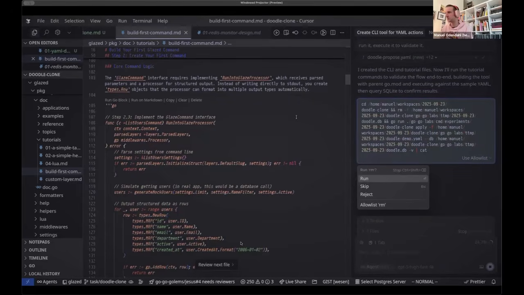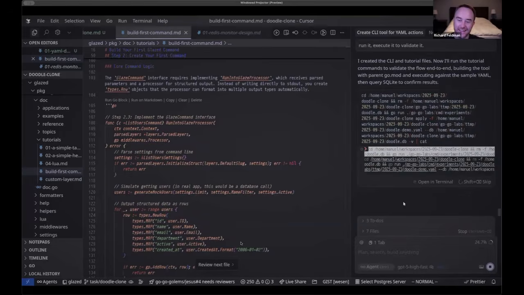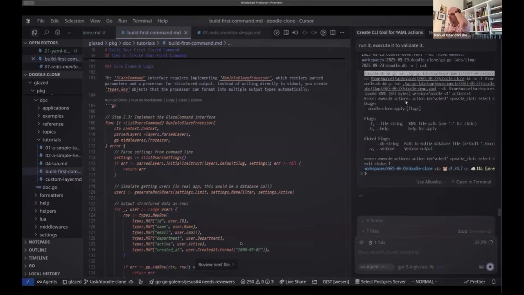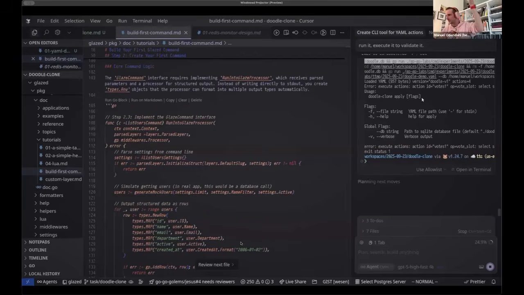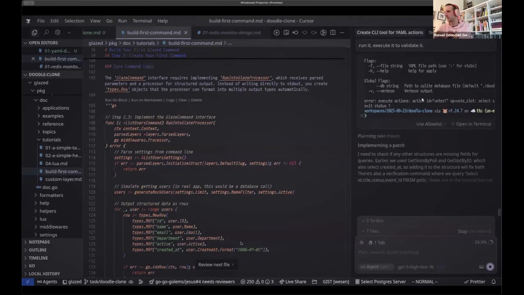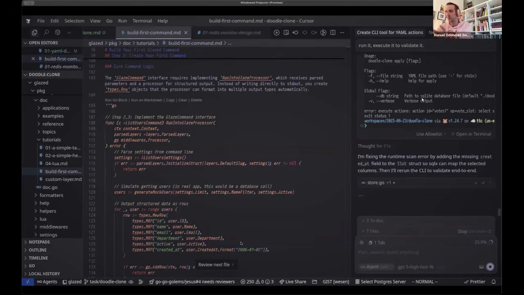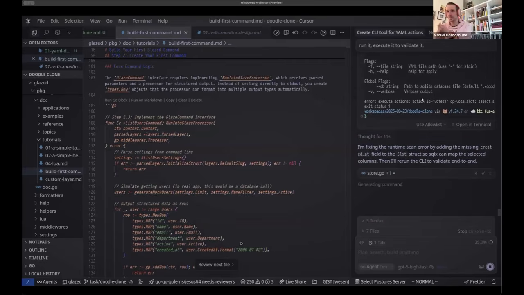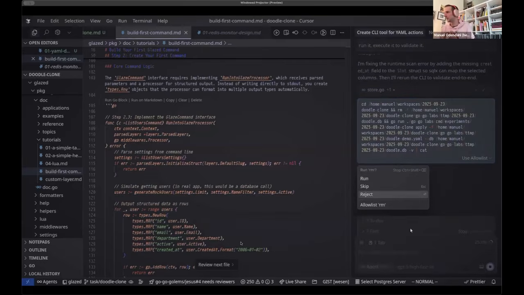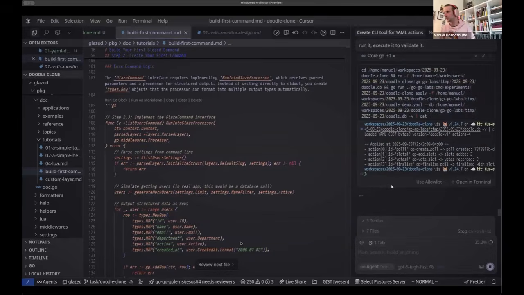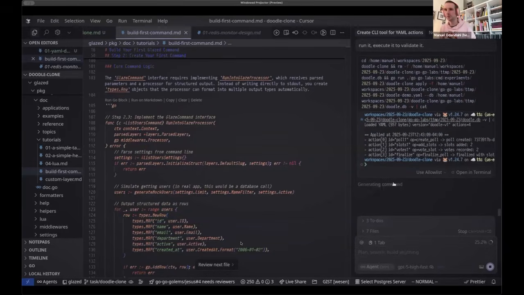So I have these pre-packaged components. Why does it want to run rm? That's the part where you have to be a little bit careful. All right. See, and here, the tutorial doesn't fully work. There's a flag that doesn't work, so it will correct itself. And while it's doing that, I can go back to my paper, look at the UX. But I know that when I come back in 20 minutes or so, I will have a finished tutorial.